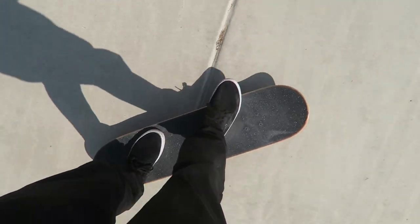Okay, yeah, that's super uncomfortable. Like, I got to switch my trucks. Oh, I got the kickflip, though. All right, yeah, it's super hot. I got to go cool down my GoPro. Cool down my phone because my phone is insanely hot.